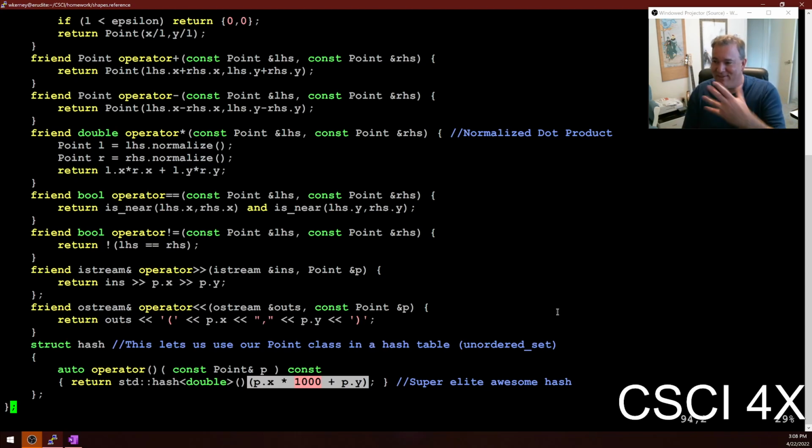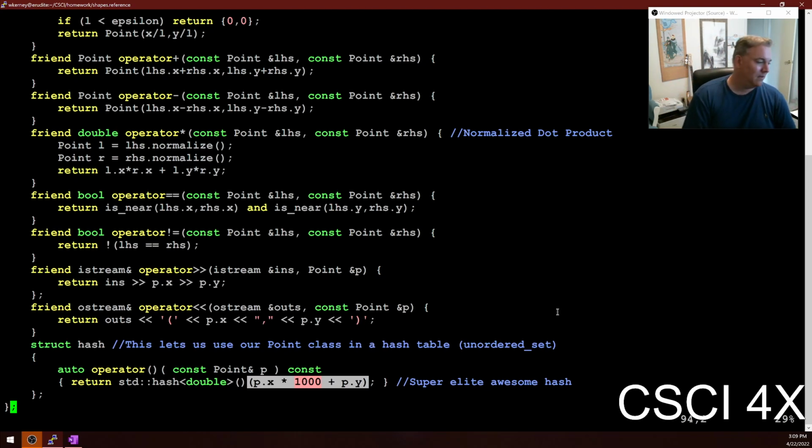The only thing you really have to make sure of when making a hash function is that it's repeatable, right? Don't use a random number in there, because then you'll insert it in a bucket, and the next time you hash to find it, you go to a different bucket, and you're like, oh, it's not there. So the main requirement for a hash function is that it is consistent and reliable and always gives you the same bucket for the same input.